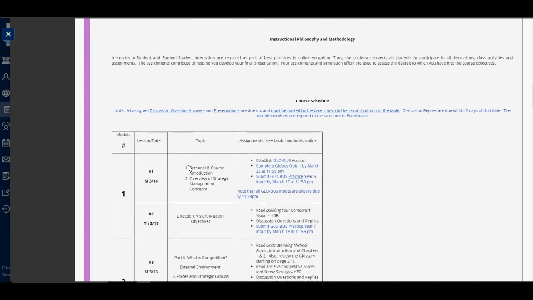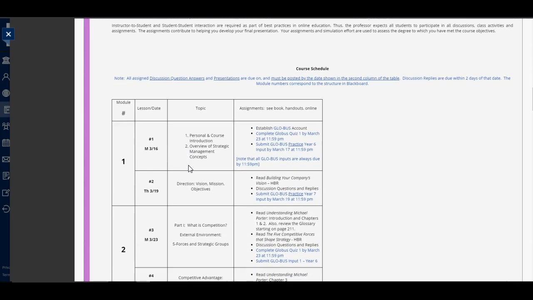There are 7 modules in the course, and a module equates to 1 calendar week. Within each module, or week, there are 2 lessons. The course has 14 lessons during which your interaction and assignment submissions are required. During week 1, we are flexible while allowing everyone to become oriented to the structure of the course.